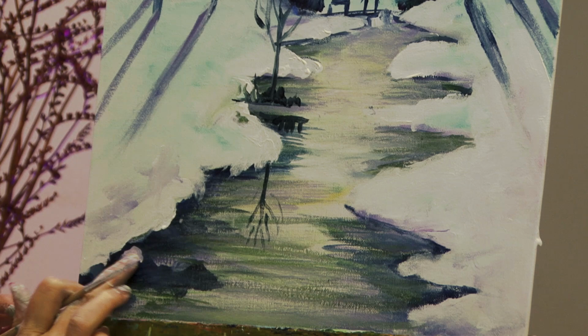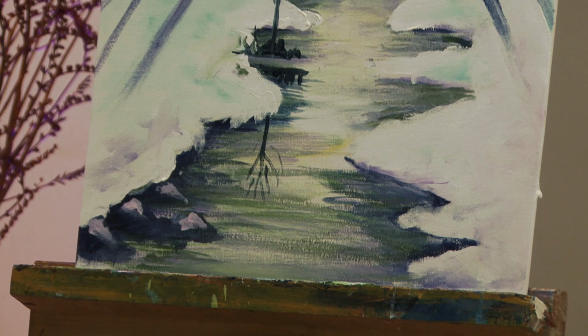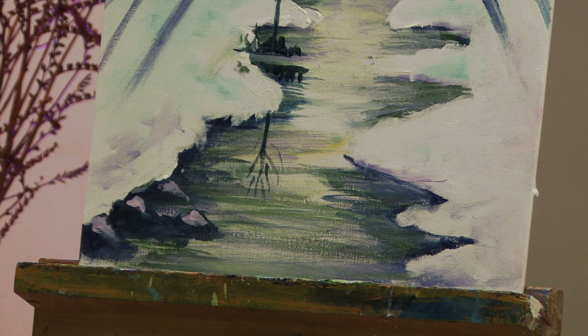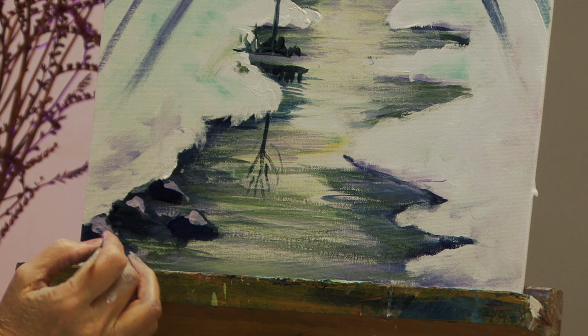So that's a little rocks, which I'm going to make darker because my brush was a wee bit on the wet side. So that gives nice few lights to that. So to contrast that, just make your rocks a little bit darker. And make sure your brush is nice and not too wet. If it's too wet, it just goes too watery. And the rocks must be flat if it's in the water or on the land. Must lie flat at the bottom, otherwise it'll look like they're floating.